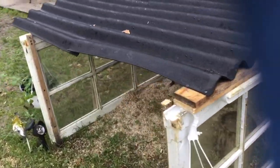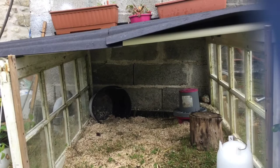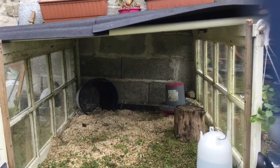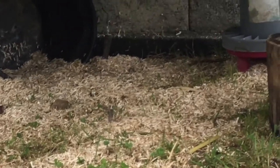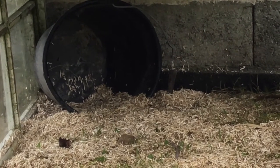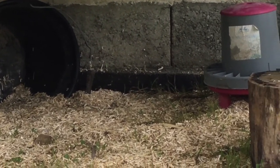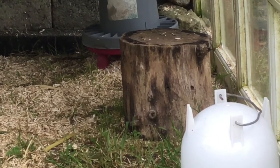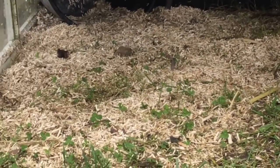Strawberry plants there, it's just in case. The chickens are out every day now, so it's just in case it starts raining. Anyway, guys, inside here, if I can zoom in, I'm going to put more straw in there, but possibly another wee bucket. I don't think that's big enough or wide enough, in case they want to lay their eggs outside. They've got a bit of food, one of the wee rocks or the wee stumps that they can stand on, and their fresh clean water. So they can be out here all day, every day.